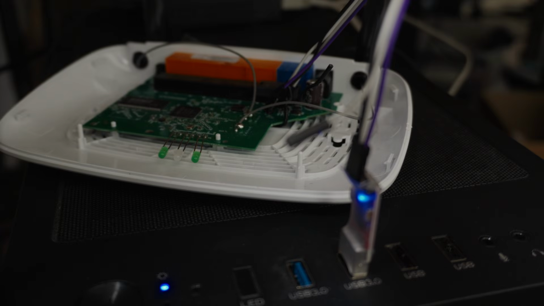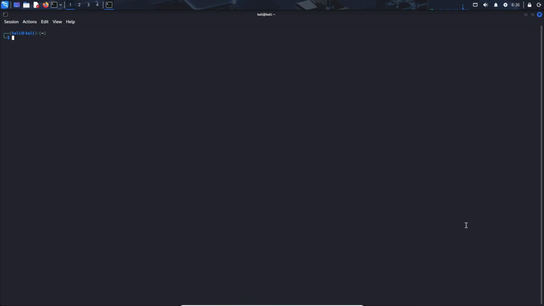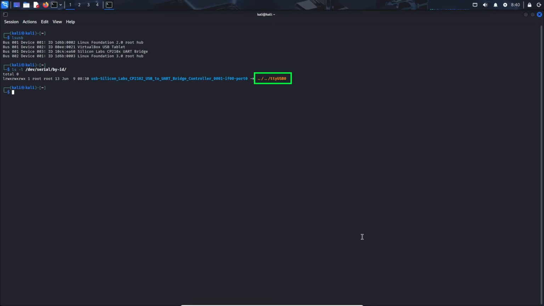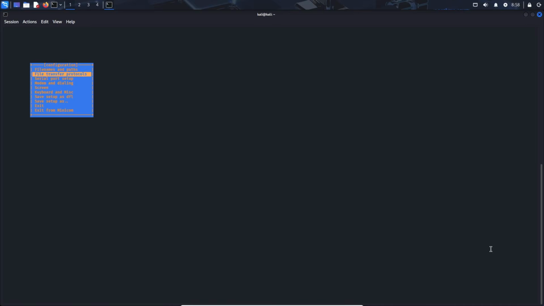Now, let's connect it and fire up a Kali machine. In Kali, we first have to check whether the device is recognized. And that looks good, here it is. And then we check which TTY the device was assigned to, and here it's on TTY USB 0, and let's keep that in mind for later. Okay then, now we start Minicom. And Minicom is a text-based terminal emulator that is used for serial communication with IoT devices like our router. So let's start it and check the settings.